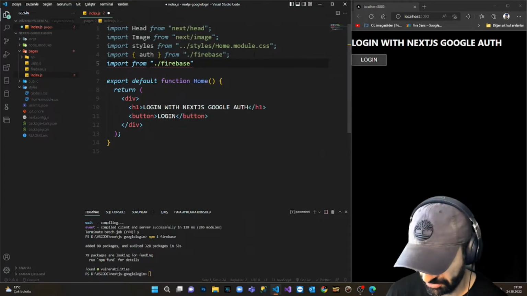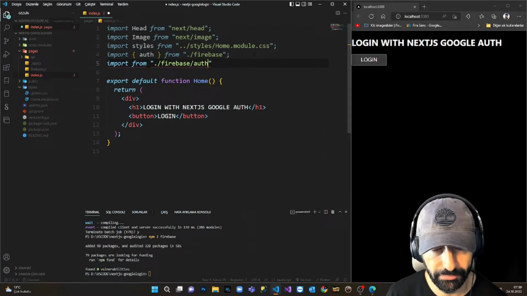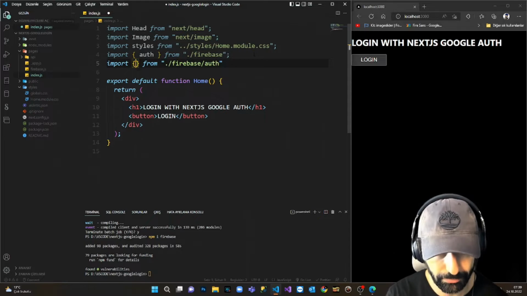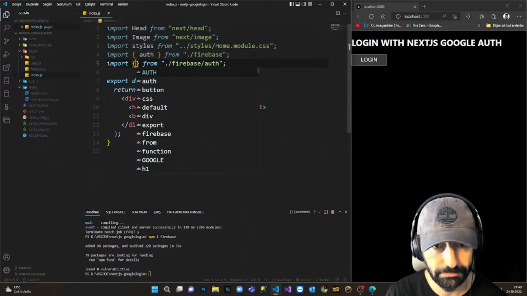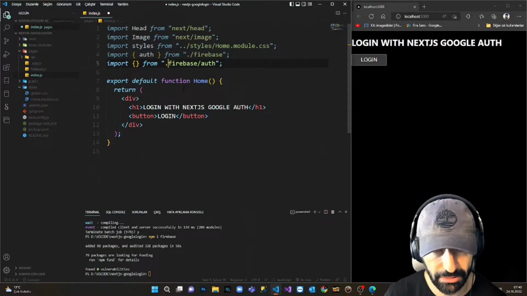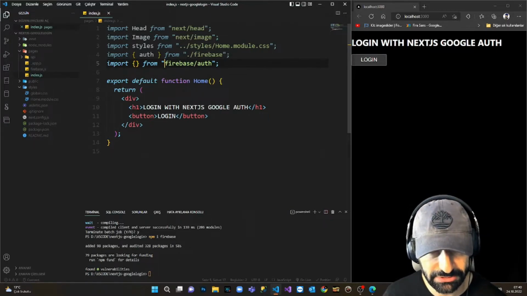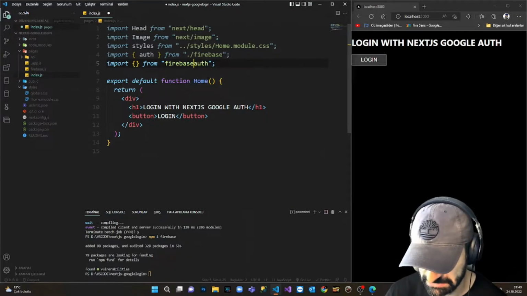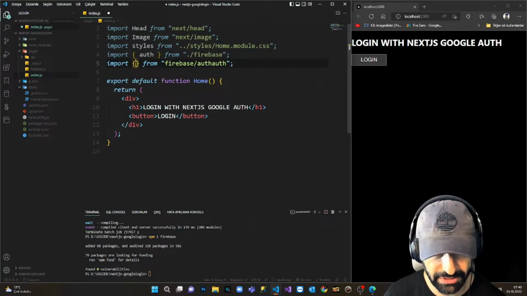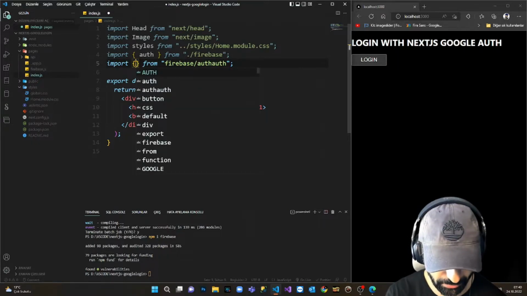Firebase, auth. Not from my own, okay. This is the package. I'm gonna install it from package firebase/auth, okay? I'm coming here, press save.